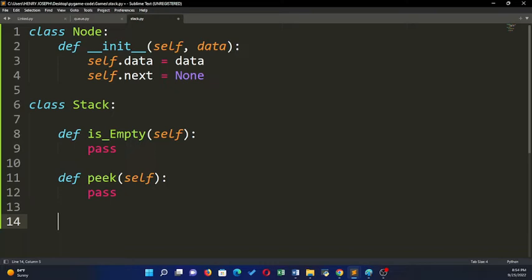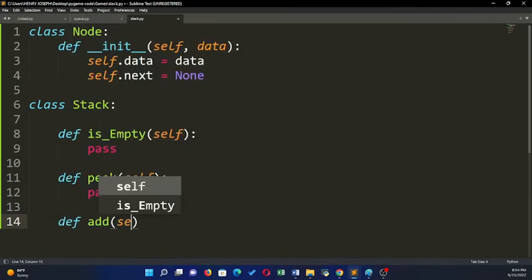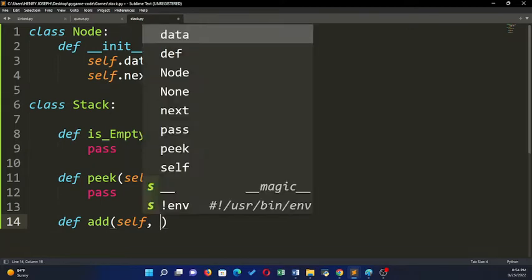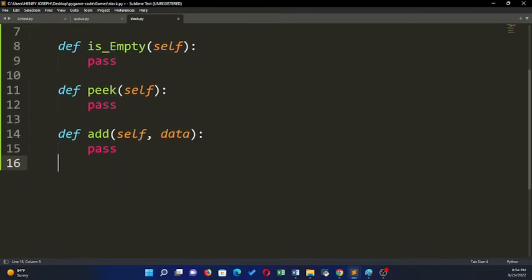Then we need another function to add information onto the stack. So I'll say define add, then I'm going to pass in self and the data that we need to add, then say pass. Then we need another function to remove information from the stack.